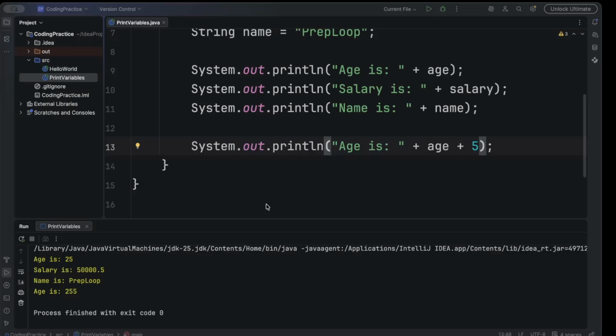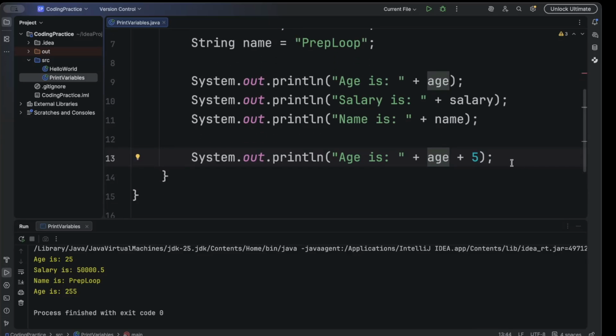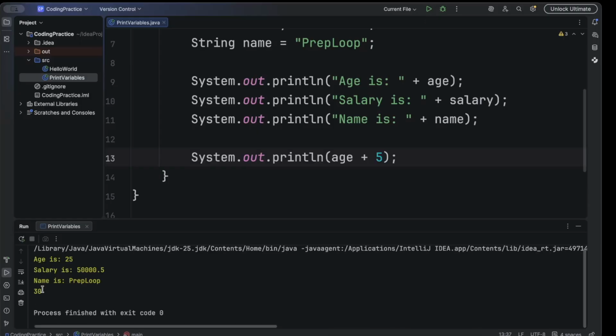Java joins everything as text once a string is involved. Whenever you add this string here, it considers this also as string. So it's printing one by one, age 25 as a string and 5 also as a string. If you remove this string here, plus is considered as an operator, that is addition, and it will give you 30 here.